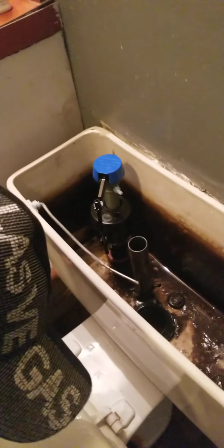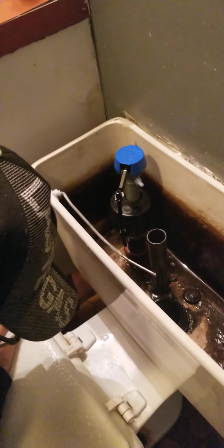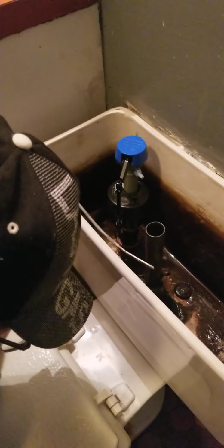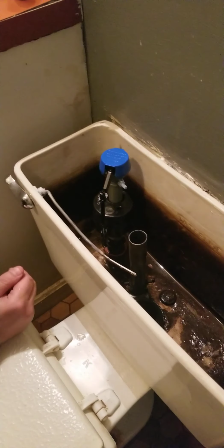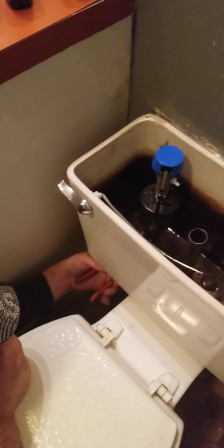Supply line in. Fill valve. Alright, once we're all set down here, we're going to go ahead and turn the water on.